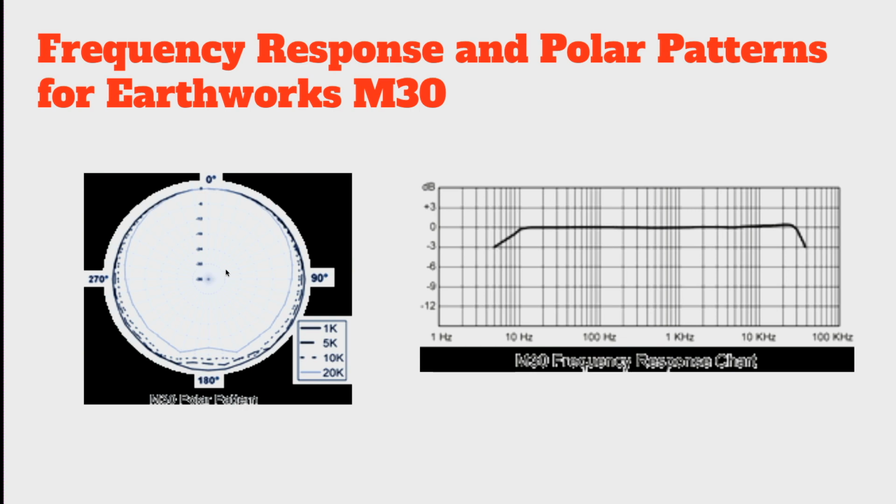Now, on this slide, we see something very different. This is some information from an Earthworks microphone called the M30. This is an acoustic measurement microphone, so this is designed to be a very, very flat microphone. So if we look at the frequency response on the right side, first off, we want to notice that the legend, rather than going up by 5 decibels at a time, is now only going up by 3 decibels at a time. In other words, we've sort of zoomed in on the y-axis here. And yet we see this microphone is responding very equally across the entire frequency range.